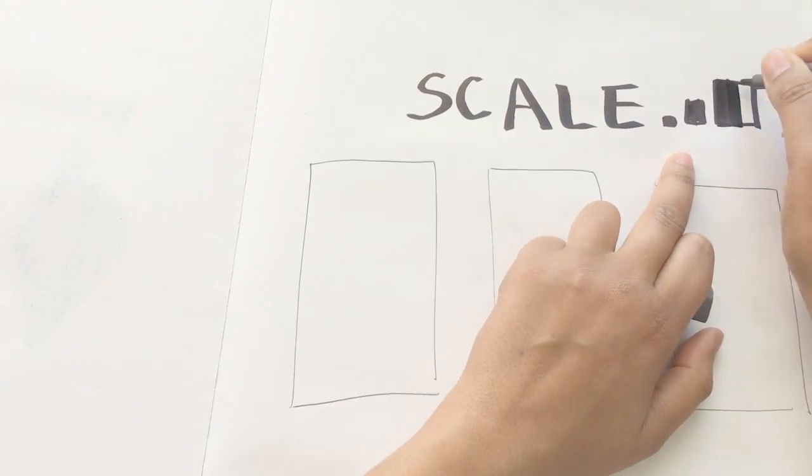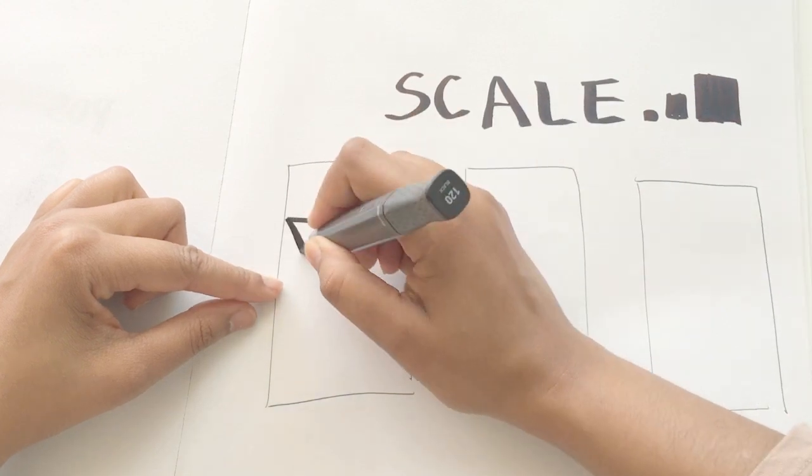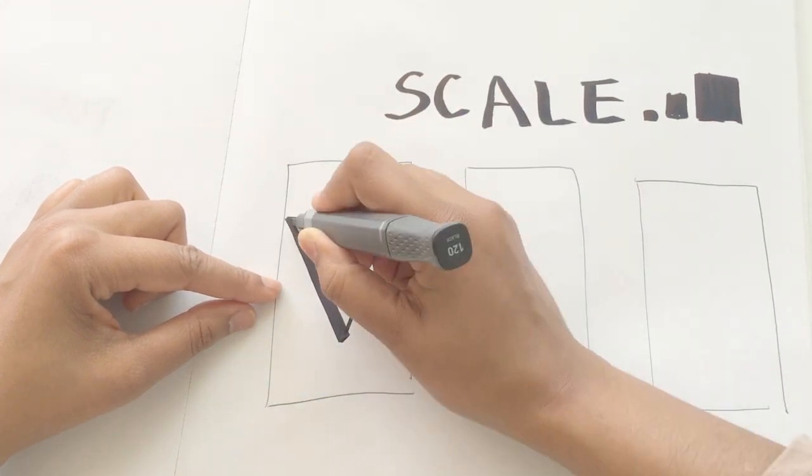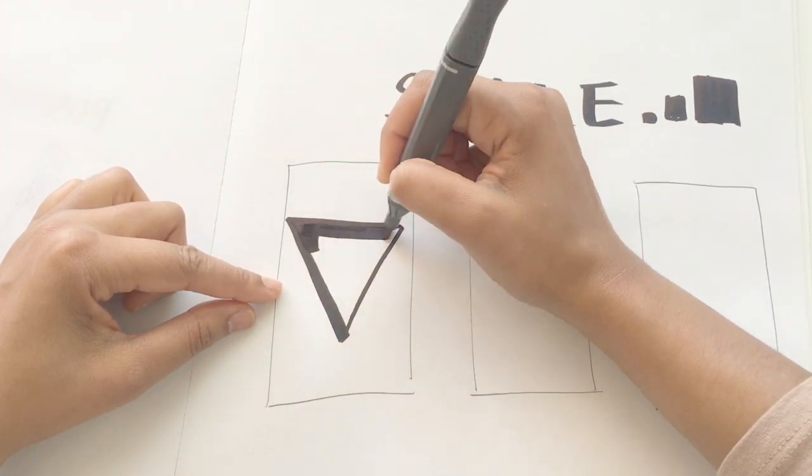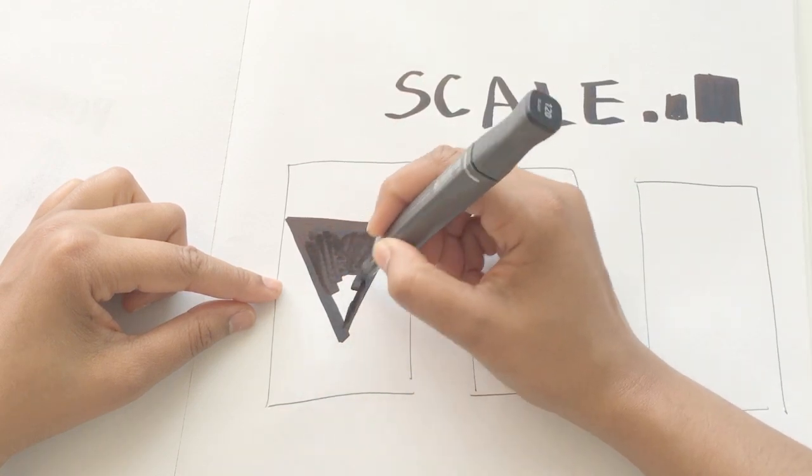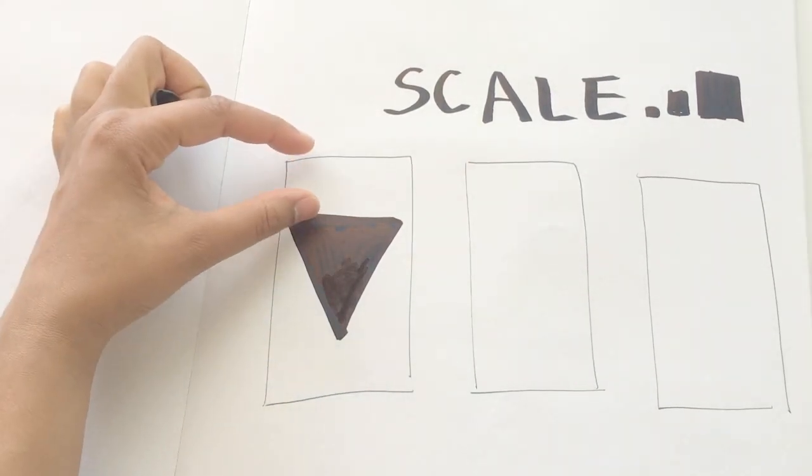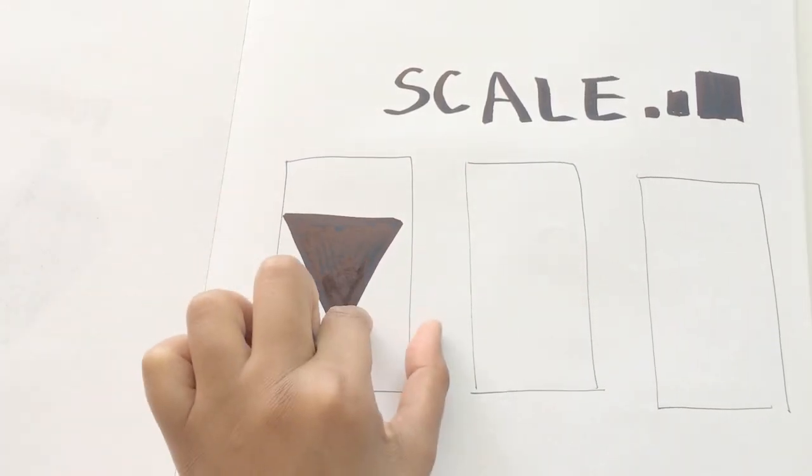Scale of the objects or color that you're using to fill in the negative space plays an essential role to composition. Think about the size of the surface that you are filling. Is it small? Is it large? For example, in this first square with a triangle, in order to create harmony with this long rectangular form, the triangle must also be very large if it's going to stand alone.